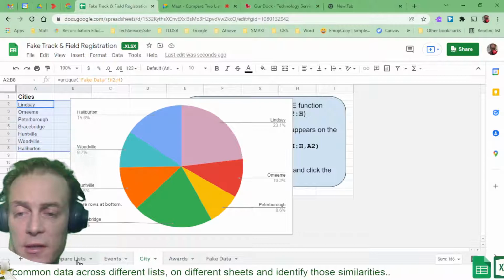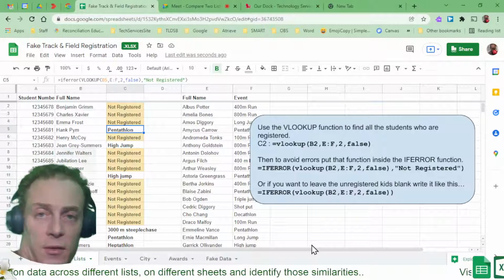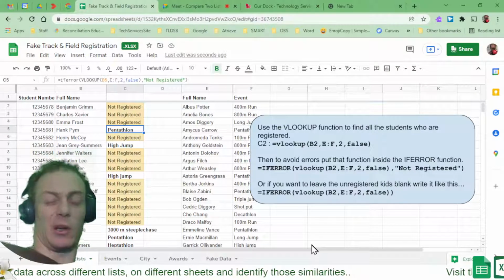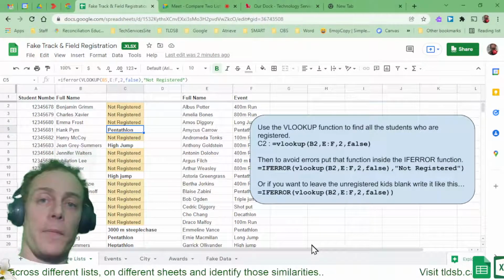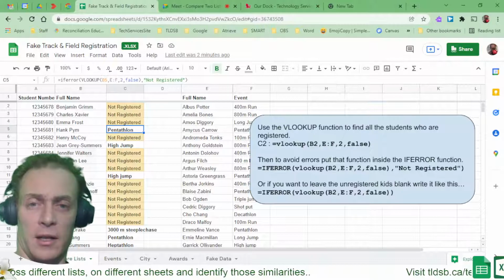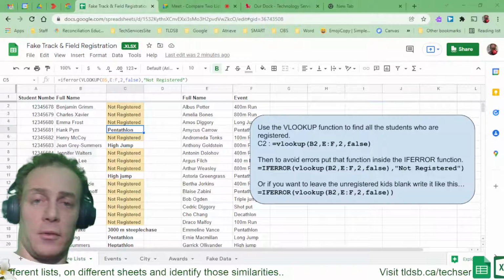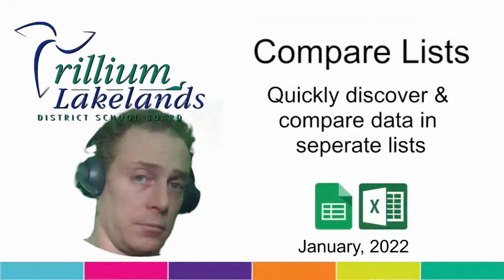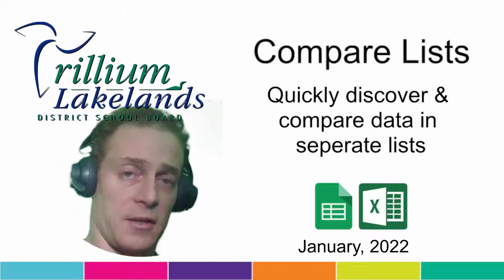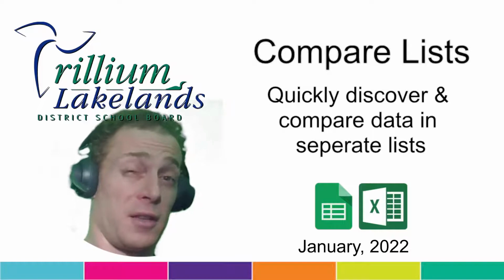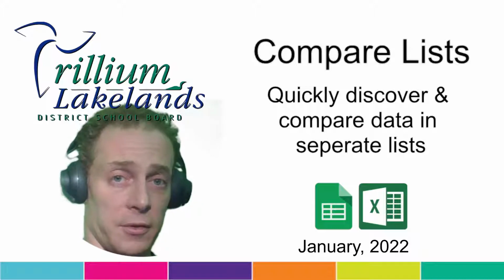So there's all the things I wanted to try and get through on this particular sheet. It was a fair bit, and sometimes I do that with spreadsheets, give you too much in some cases. But hopefully that wasn't too much, and you're able to follow along and take a look at how that's working. But it's a good option to be able to look at all that data and compare and contrast and find out what belongs and what is in both lists and what's not, how to filter things both on a sheet as well as filtering stuff over on separate sheets, just getting little filtered results.